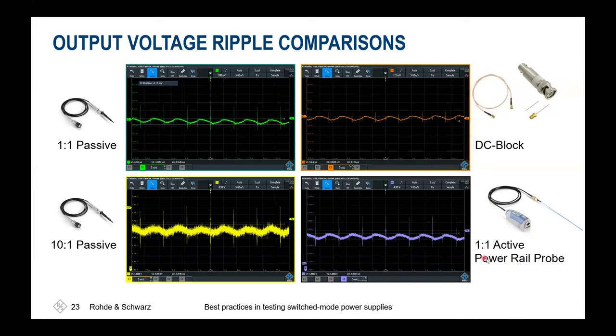The cool thing is having an active amplifier inside. We're having a 1:1 attenuation ratio, and we are also able, with this high offset range, to use the full ADC range with full bandwidth of 2 or 4 gigahertz of the probe system to see what's happening. Just to give you also some background, why 2 or 4 gigahertz? It's not that we are expecting that your switch mode power supply will give you such high harmonics. It's more or less also a general purpose debugging tool.